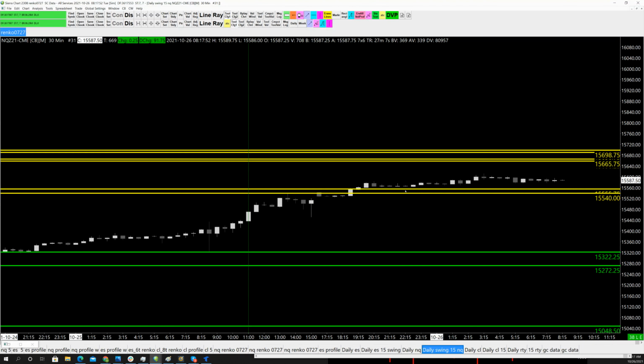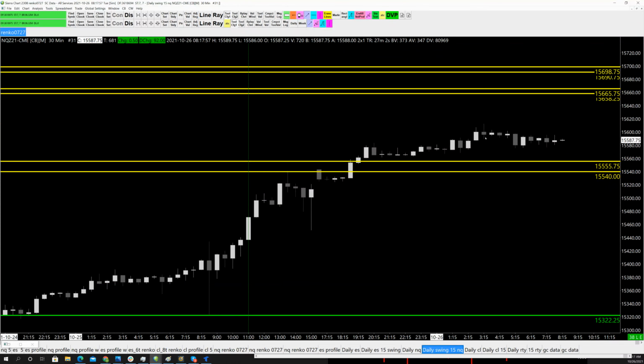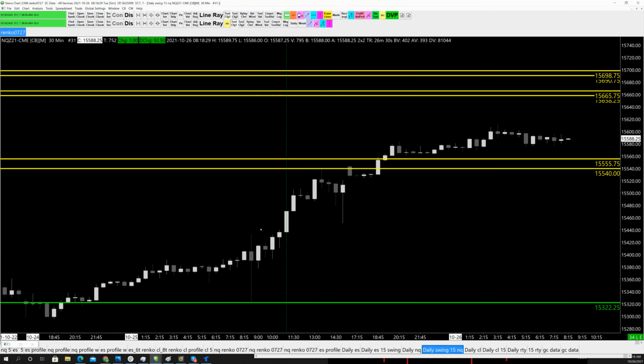So NQ overnight, right? We've obviously taken out this 15,550 to 15,555. The short did set up. This is again, it's not all-time highs, but it's pretty damn strong, right? I'm not looking to be the one to take out the high and mark a location. A couple things need to happen. First of all, we've got to get underneath this, and then there's also obviously a retail gap fill right here. So we'll end up with Dalton's gap fill at 15,540. Retail gap fill wherever it is, somewhere here in this 15,520 area, right?